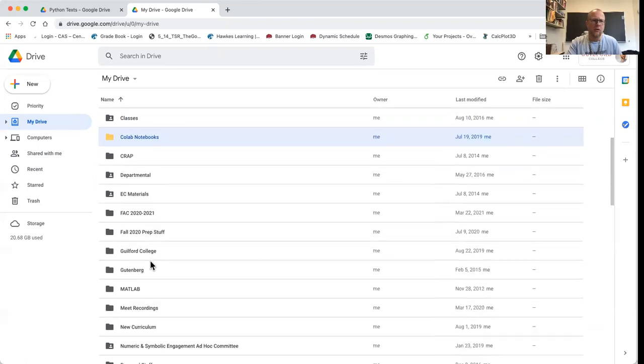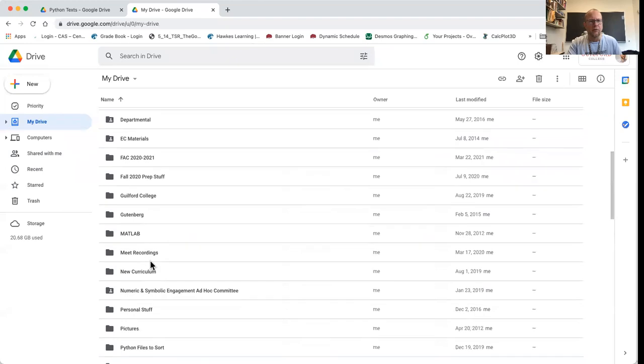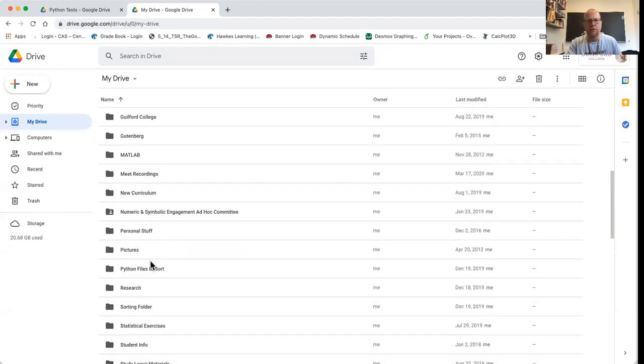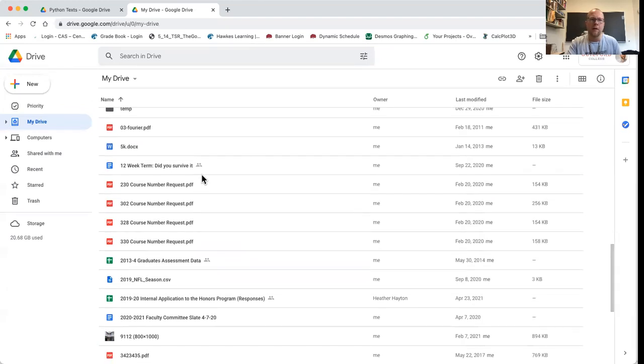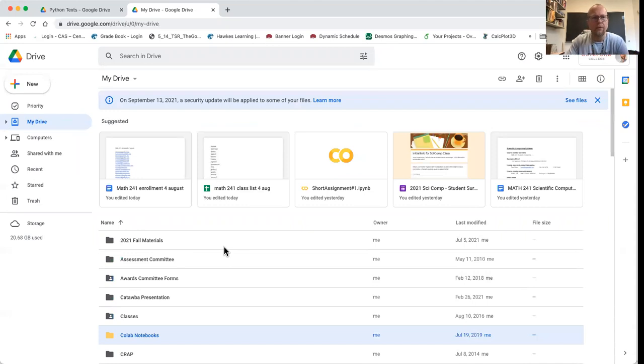Colab Notebooks was generated by a program rather than being generated by me, so maybe that has something to do with it. But you can see I've got bunches and bunches of folders, but then also in this My Drive, I have some PDF files and stuff like that. And up at the top, it shows me some of the recent things that I have had on here.